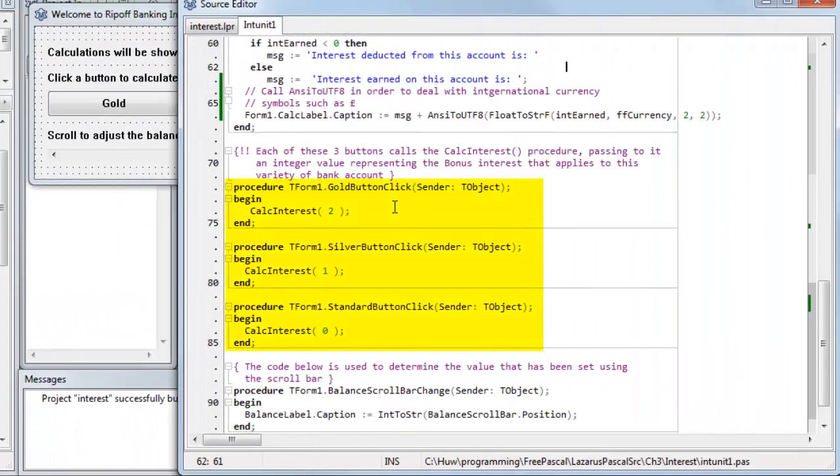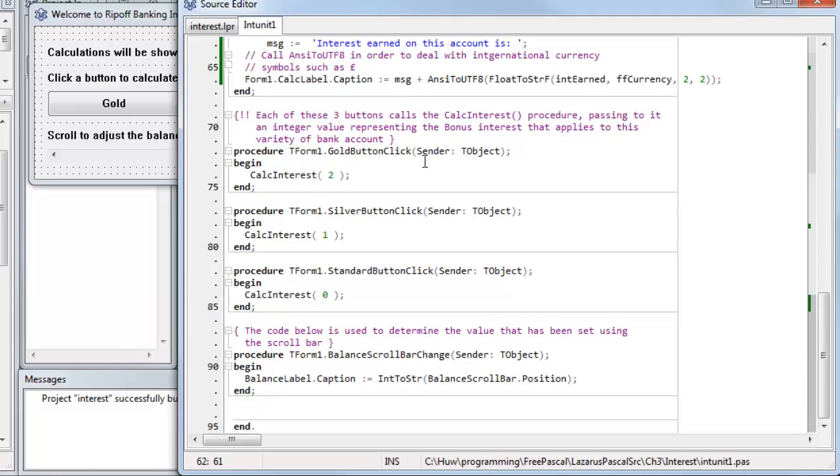These are the three methods that are executed when I click the three buttons. By the way, when I use the term method, I have mentioned this in the documentation. Method is the word that is used to describe a procedure or a function when it's part of an object. So it's an object-oriented term, and we'll be talking about object orientation in more depth later on. For now, if I use the term method, it just means a procedure or a function. So these are the three methods or procedures that are executed when each of the three buttons are clicked. And you can see they're just incredibly simple. They just call CalcInterest. That's the function that I defined earlier on to do all the interest calculations and display the results.